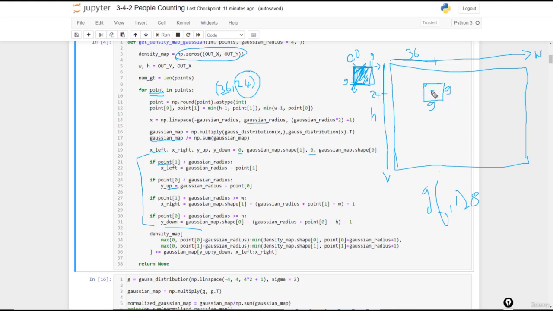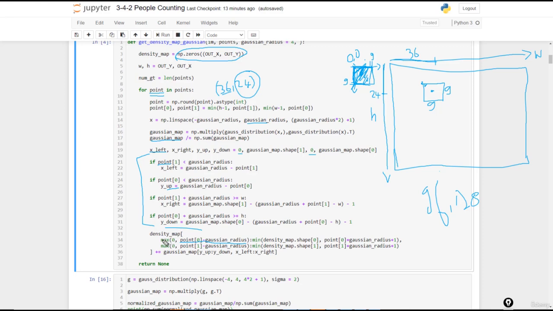What we do now, if we have the center, is we just take this and then fit it such that this center matches up with the center on the density map right here. And so to locate this patch on the density map, we have 0.0 minus the Gaussian radius. In this case, that happens to be 24. So we have 24 minus 4. So we found out this position right here.